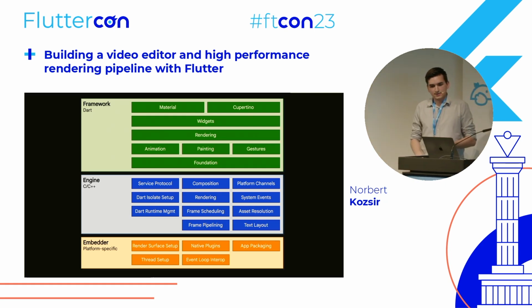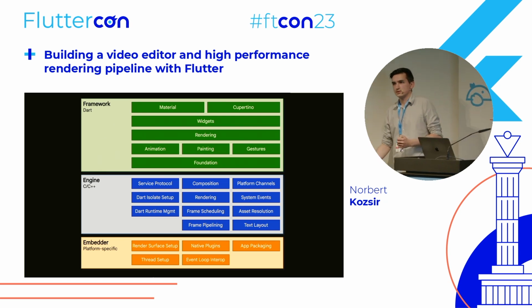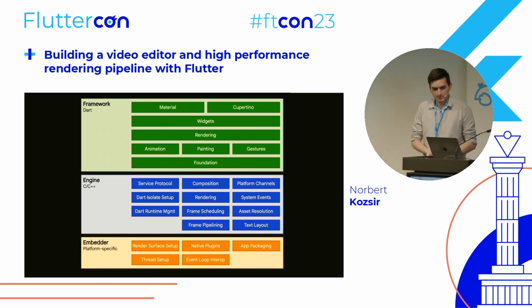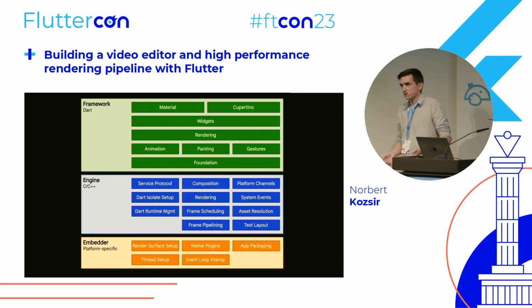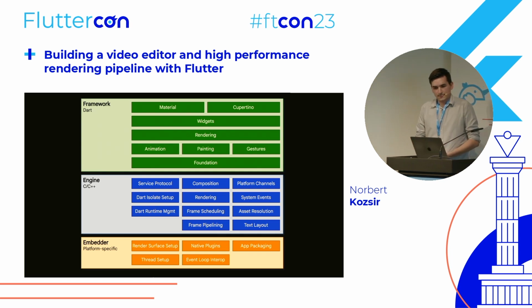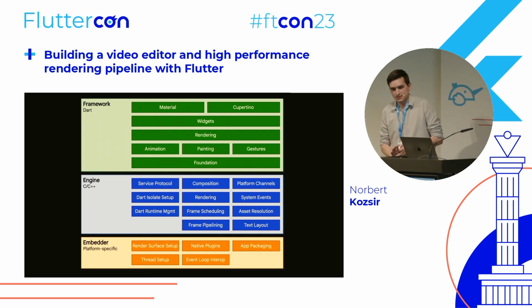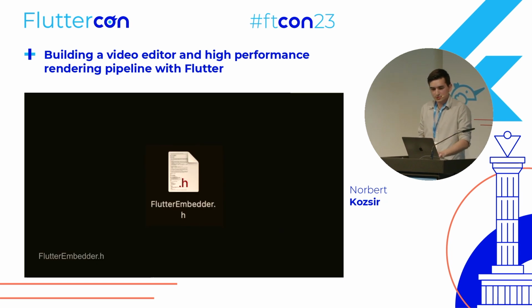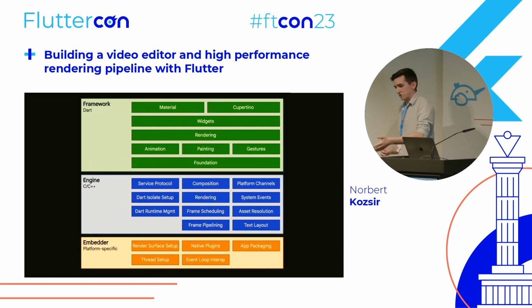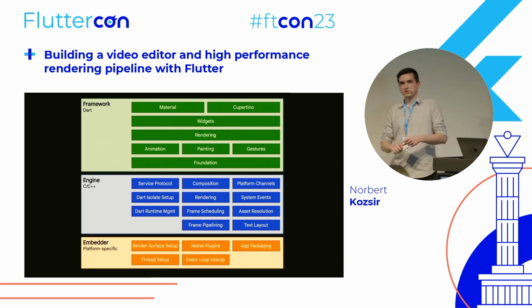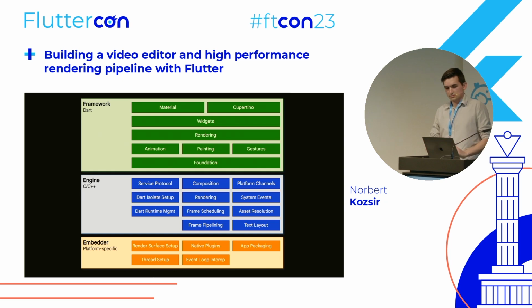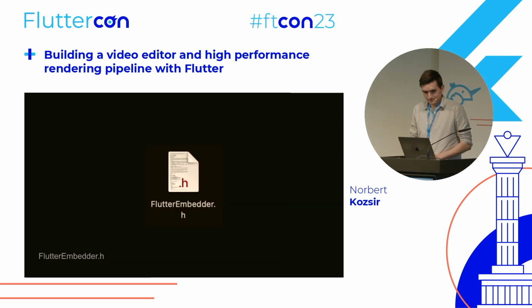So it does things like hooking up the engine to display frames to the display. The engine needs a callback to show frames to, and the embedder provides that callback. It also does things like native plugins, the platform interface. It does threading setup, event loop setup, and it's all very system specific. And there's a bunch of embedders. For example, there's an Android embedder to run on Android, a Windows embedder, a macOS embedder. And all of these embedders do is basically make it so Flutter and the engine run on that platform.